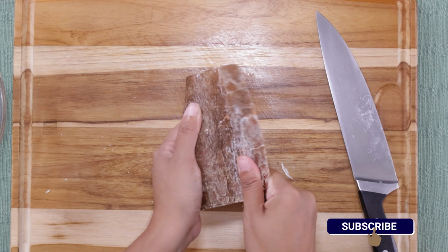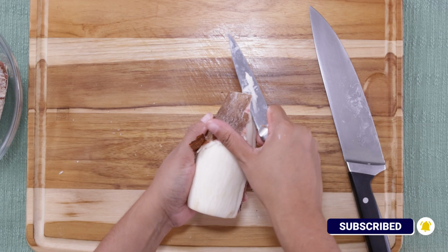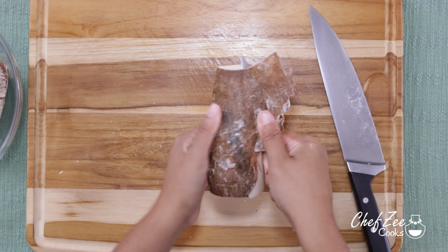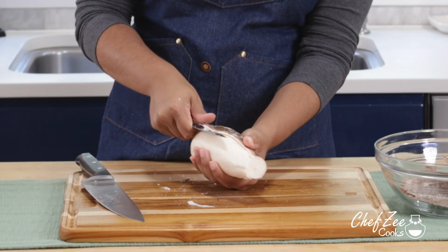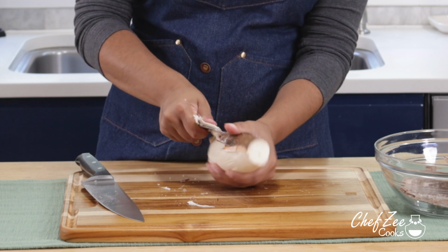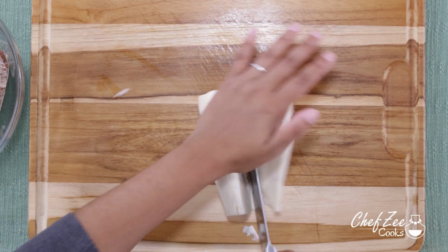And then you're gonna run the blade just under that skin, because it does have this waxy layer, and you really want to get that out because it's super important. Otherwise, you can actually get sick if you eat that part. So once you run the blade under the skin and under that wax layer, it actually peels off fairly easy, just like you see right here. And you just want to make sure to do this over and over again until you have completely peeled the yuca. Now, this does take some practice, but I guarantee you it's not that difficult and you can get the hang of it fairly quickly.